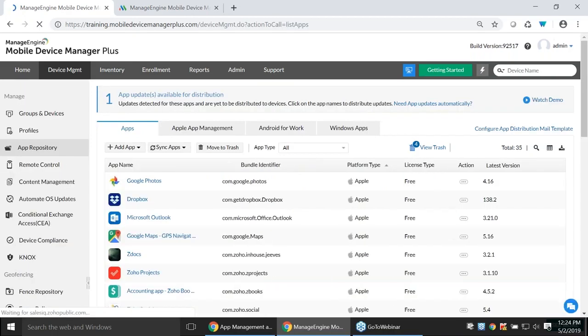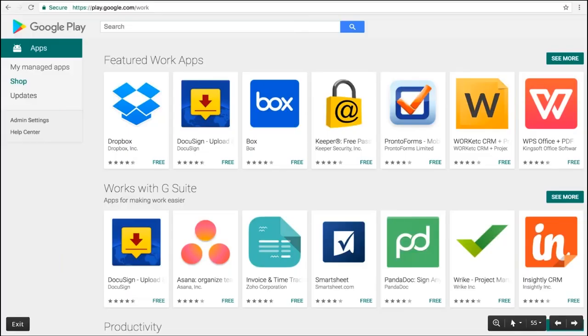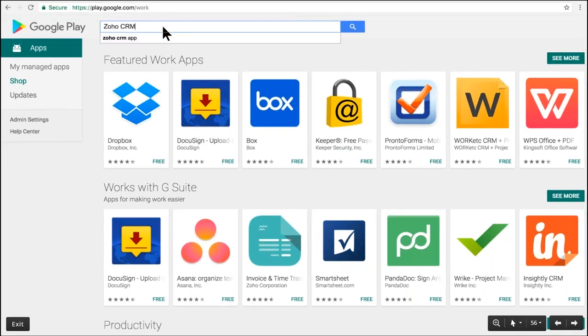So once the Play for Work or the Android for Work solution has been configured, all you have to do now is to approve applications or purchase applications from the necessary store. So I would go back to your Play for Work store over here. I would search for the particular application.